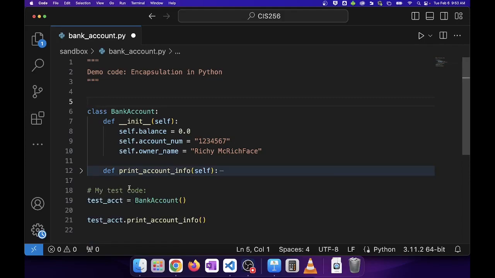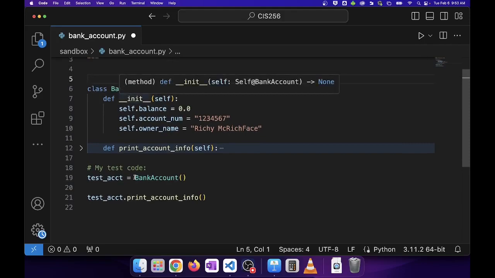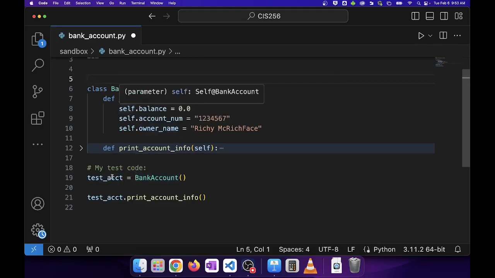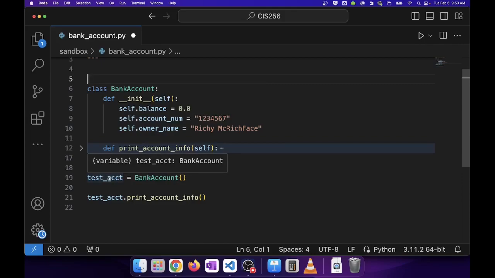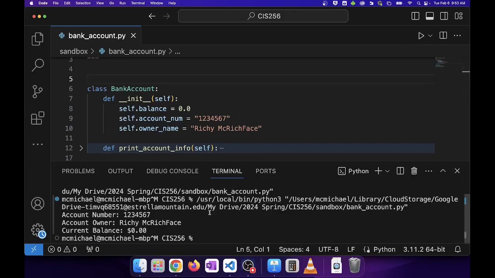And then last but not least, I have a little bit of test code. I am creating a bank account object. And remember, we call this instantiation because I'm creating an instance. And I can have as many instances as I want. I could have test account 2, test account 3, and so on. The parentheses at the end of this, remember parentheses always refer to a function or a method, and that's actually referring to this constructor. So what this says is that to create this object, it's going to run this constructor code and then assign the object that is created to the variable named test account. And then I'm just going to print it out to see how it looks, make sure it got those default values. Again, I have not a lot of screen real estate here, but down in the terminal, I can see that everything looks good so far.